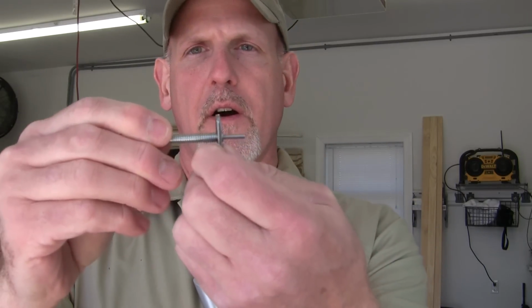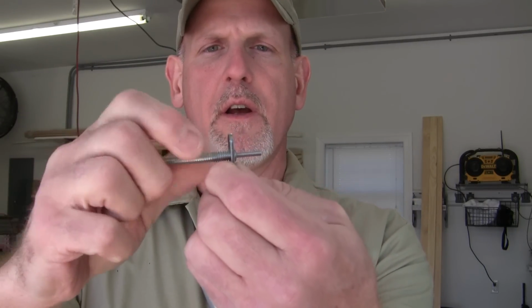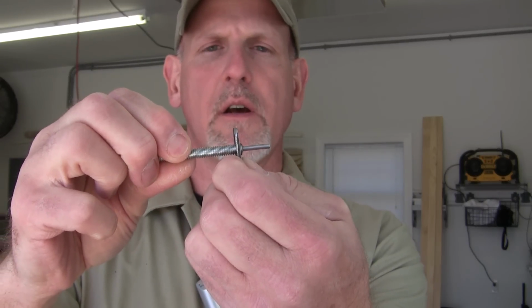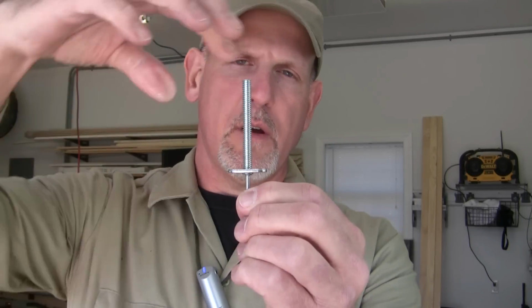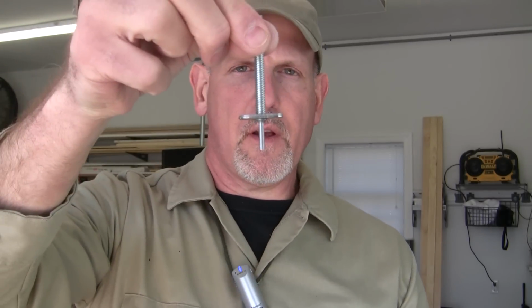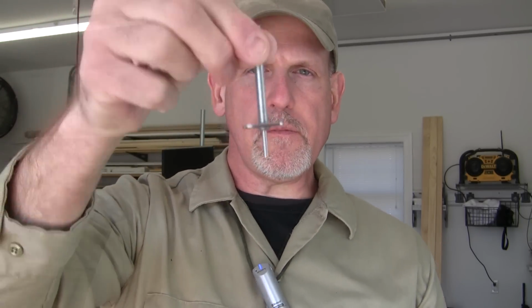Like that. And what's going to happen is that threaded rod is going to go through that T-nut, and I'll probably Loctite it right there on the end. This assembly goes up to the bottom of the jig. My knob is right here. That's how I cinch it down, and that's my pivot pin.